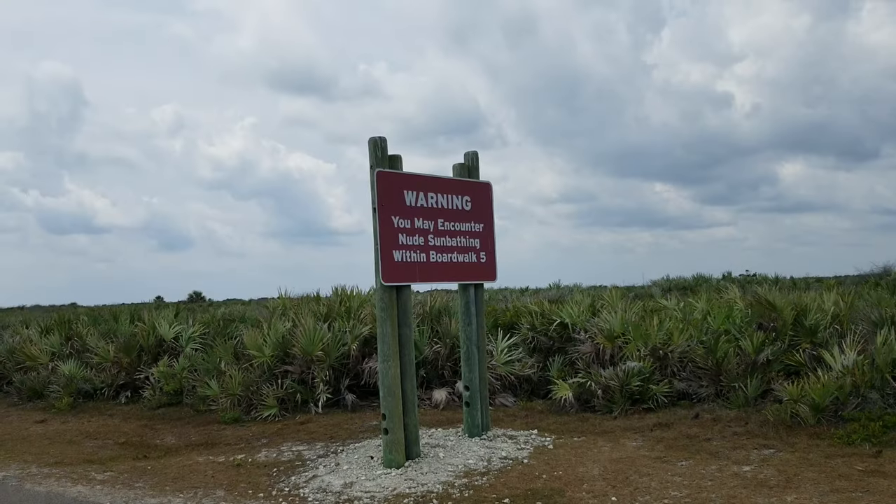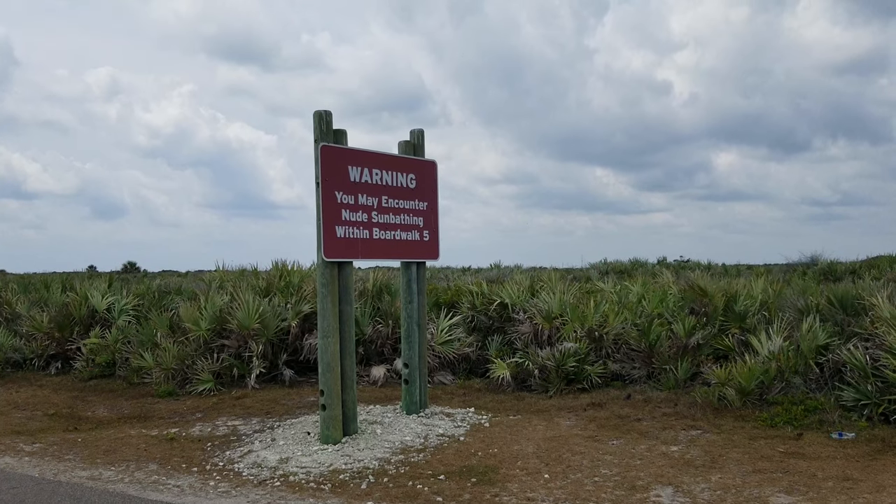There are signs — a large sign — saying nude sunbathers may be encountered on Lot 5. So only the oblivious are going to get down that far and go, oh my gosh, there are naked people. So it shouldn't be a big problem. The only downside I really felt was the parking size. There's only about 36 parking spaces down at Lot 5, and they fill up quick. The locals say if you come after around 8:30 on a Saturday or Sunday, you're not going to get a parking spot.